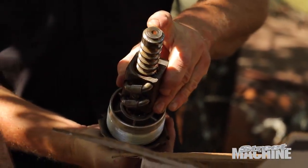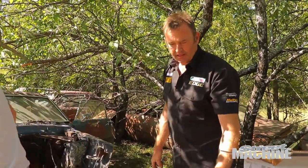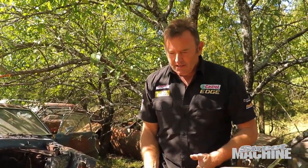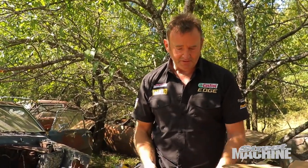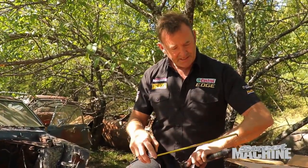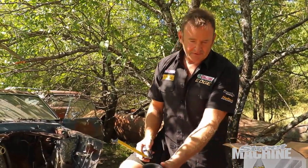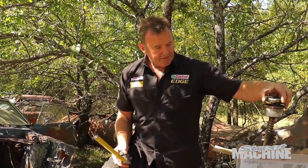Look at the bottom of it. So the bearing runs. So the problem with most of the A bodies over here, the Mopars, is they've got an alloy steering box, which, whether it's alloy or cast iron, doesn't make a difference, but they're just a different size. This one needs to be, on our one is 10 inches long, and this is a Ford here, and it's got a similar length shaft, which is 10 inches, but the depth of the box, the worm, is a different height.